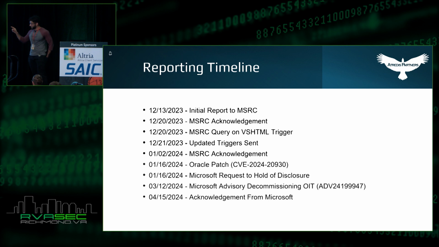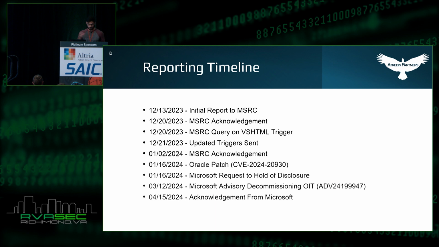Then Oracle released the patch, and we were telling Microsoft, hey, hurry up, we need to disclose this. We had a blog written for this and everything. So Microsoft asked to see the blog, and the blog was very detailed on how to do this fuzzing. And very shortly after, Microsoft announced they're decommissioning this product entirely, and they should be building their own soon.